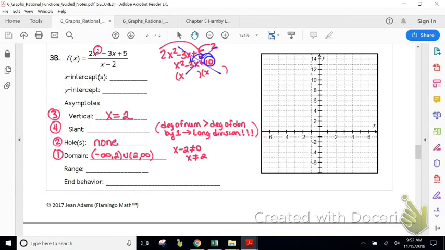Alright, so we're going to do division, but I said we're going to do long division. The reason I put long division, guys, is because a lot of times it's not just x plus or minus the number that we're dividing by. This one is one of the special cases. We're dividing by x minus 2. So if you wanted to, you actually could use your synthetic division to divide it. Alright, so let's do that on this one then.